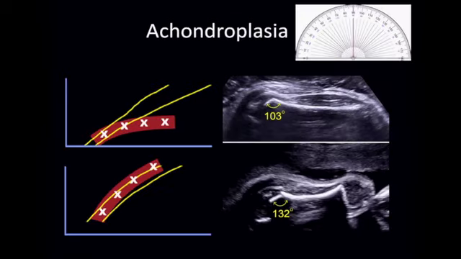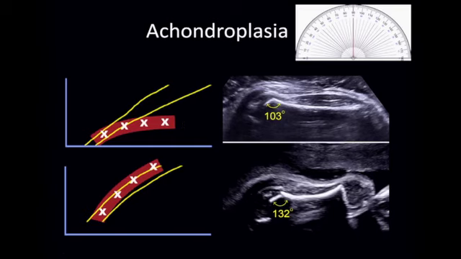So we mentioned achondroplasia, and not only are we doing the math thing with this, we're getting out a protractor, which is something I bet many of you have not seen since your high school days. Achondroplasia is the one where you get progressive limb shortening as gestation progresses. So this is a graphic of femur length. This is a graphic of abdominal circumference, for example. And the fetus grows perfectly normally during pregnancy, except for the extremities, which start out a little bit short and become progressively shorter than the standard measurement as the pregnancy progresses.